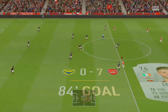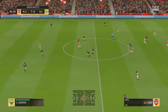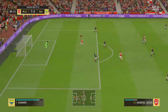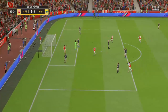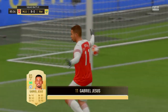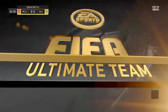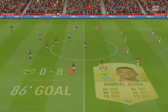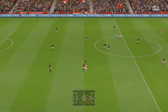Little surprising that it is as one-sided as this late in the game, but the team leading deserve the margin. With great vision here. Needs to stay cool now. Okay, and shoots! And he's done it. Hat-trick. Goal number three here, and it's a perfect day for the player. Well, a wonderful achievement to get three goals in a team like this, against opposition like this. It's a special day. Certainly is.